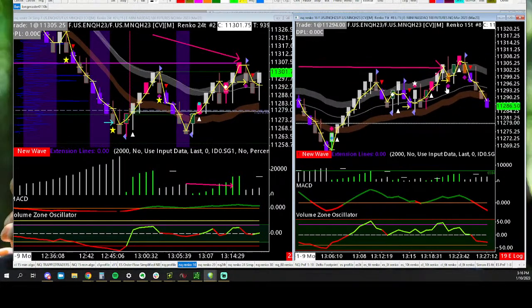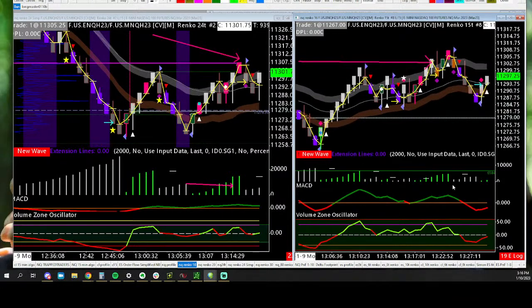Let's see. We need a big seller on the smaller time frame that is not seen on the higher time frame. So let's get rid of this. That's not so meaningful anymore. They do put in a down wave. That down wave though is weak. See that? Very weak down wave. Not very impressive. Probably not trapping anybody. We should wait until we get volume up here before we think about buying.